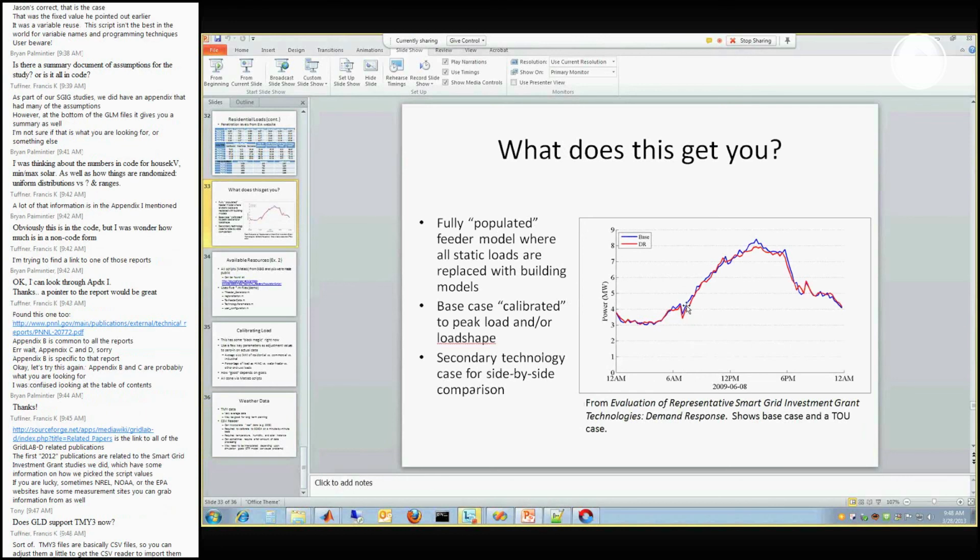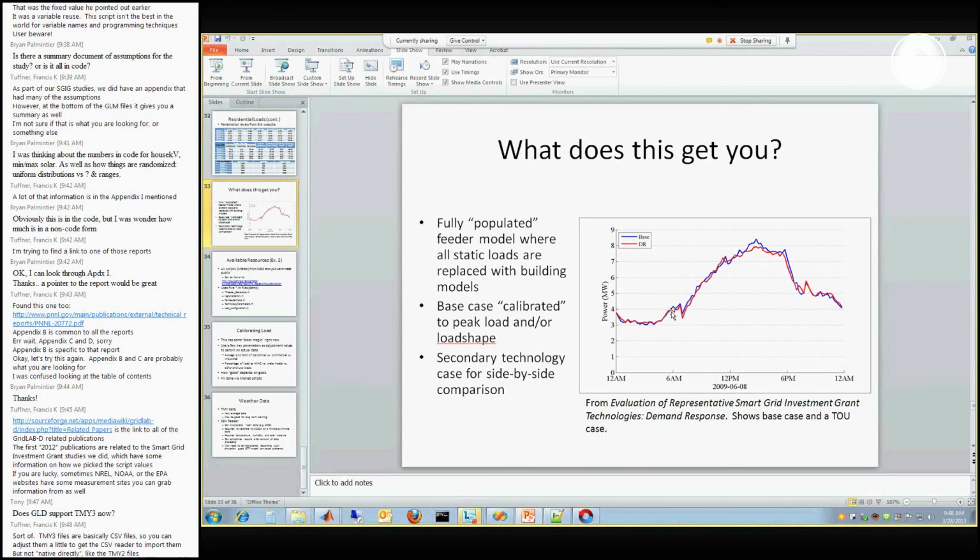There's some bad data in the weather file, and when we did the interpolation, it interpolated this piece low, so you get this weird dip in the load shape that really probably didn't happen in an actual feeder, because the temperature didn't actually drop by 5 or 6 degrees in a 30-minute window. So you can see there's a bit of an oddity there, and that was caused by the weather data we were using having some odd data in it.